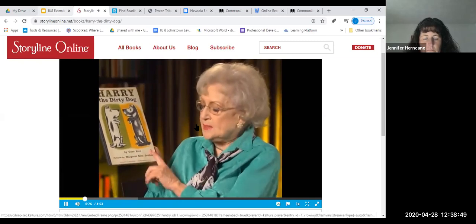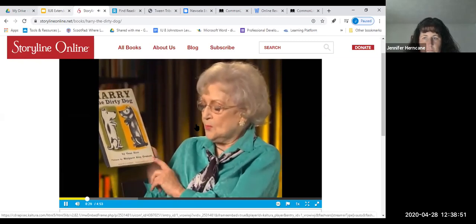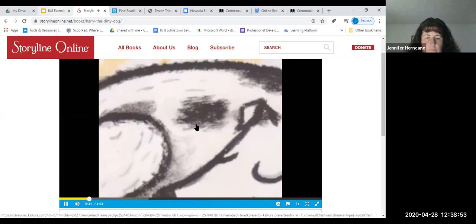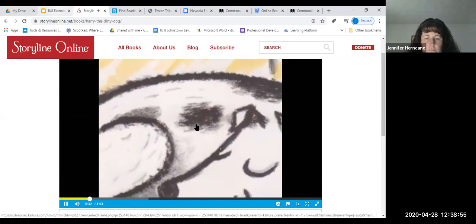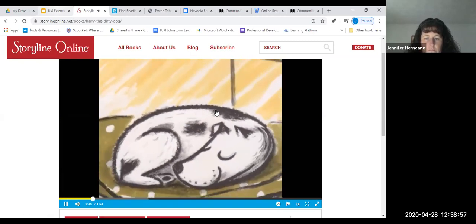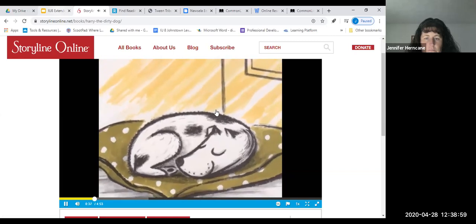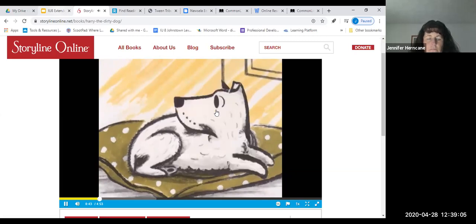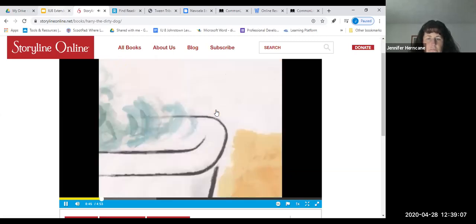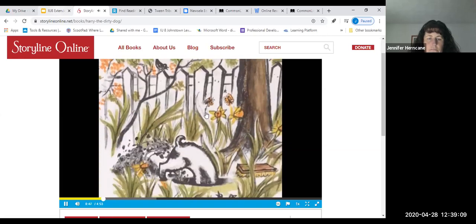It's by Jean Zion, pictures by Margaret Bloy Graham. Harry was a white dog with black spots who liked everything except getting a bath. So one day when he heard the water running in the tub, he took the scrubbing brush and buried it in the backyard.